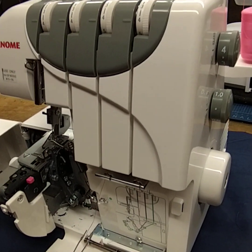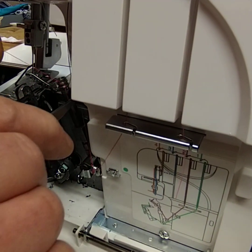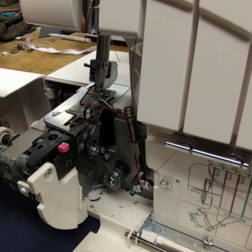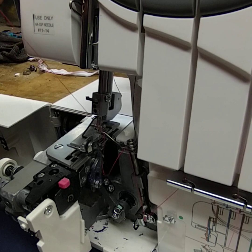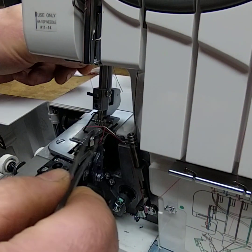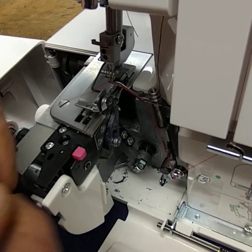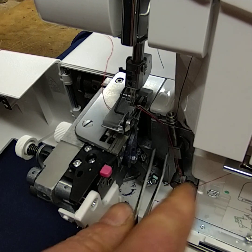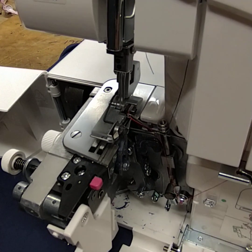We're going to go ahead with three. Thread three comes down through the loop — very quick, easy, and simple — into there. As we go along we'll reposition the loopers to make it easier. Pop that through with the looper eye. That thread needs to go back underneath the foot — just make sure it doesn't catch on anything — or you can come underneath the front, around the blade, and pull it through. Lift the needles up and you'll see that thread goes out the back. That's number three done.